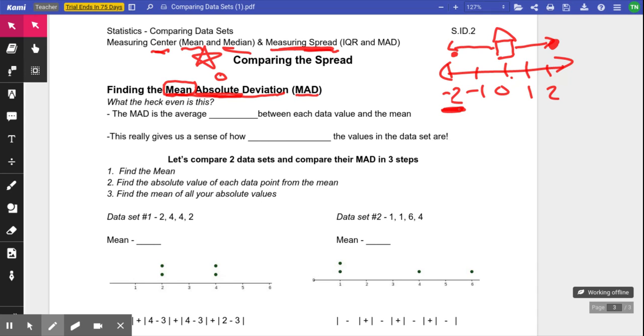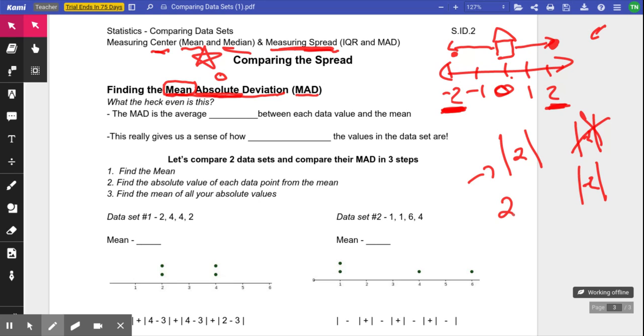So the absolute value is just saying, what is your distance from zero? Or in the situation of this picture I've drawn, how far away are you from your house? These two are not the same number, but if I ask you the absolute value, how far are you from zero? The absolute value in math looks like this. This is me saying, what is the absolute value of 2? Well, 2 is 2 away from 0, so it equals 2. This is me saying, what is the absolute value of -2? Well, that's also 2, because -2 is 2 away from 0.